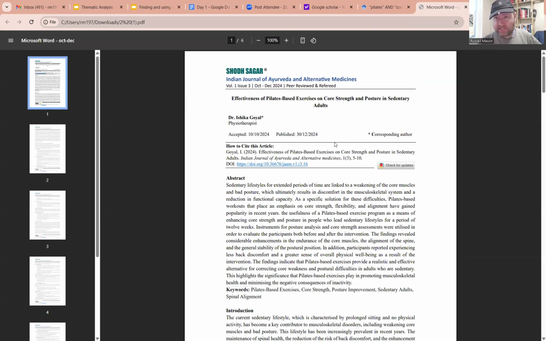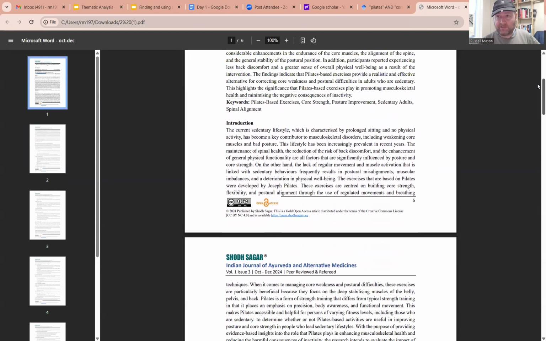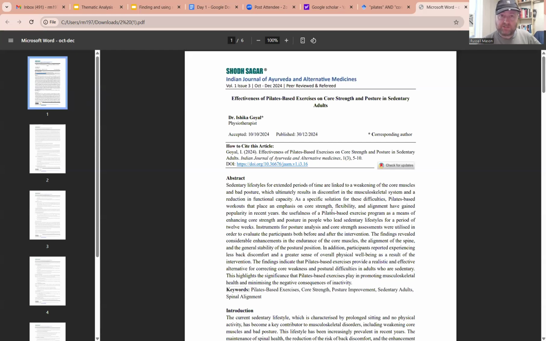So you don't need to read everything in the article at this stage, of course. Read the abstract. The abstract is the summary of the article at the start. Perhaps read the introduction or the first paragraph or two in the introduction if there isn't an abstract. Make sure that it's relevant to your research question or the themes produced in your thematic analysis. Upload the PDF into your folder before the interview, or copy the reference for the article and put it onto the essay planning document.